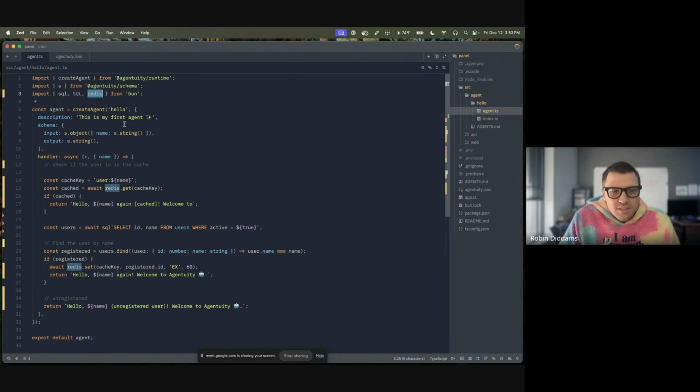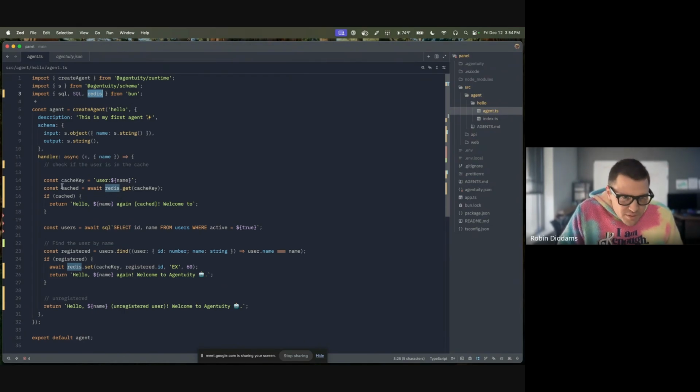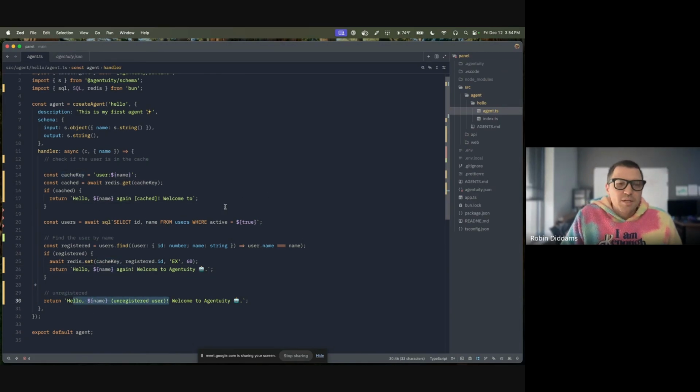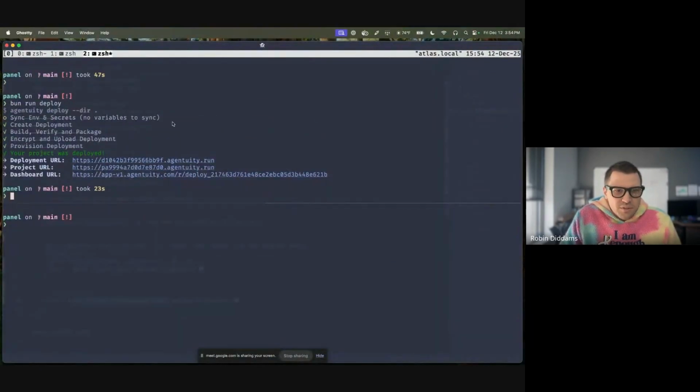So I've deployed this project, and I'll walk the code, really simple, right? All this thing is doing is going to the database, getting a user, and if they're registered, returning a hello again. And since going to the database can be slow, I've added a cache too. So I'll go to the cache and see if they're already in there. If they're not, go to the database. And once I go to the database, I'll stick them in the cache. If they're not registered, I always just go to the database each time. It's a pretty simple app. So that's all deployed. I've already done that here.